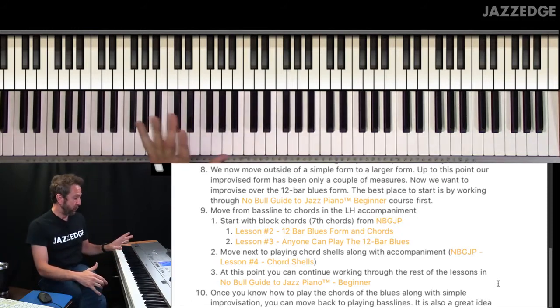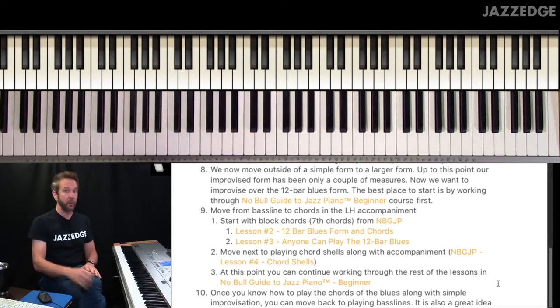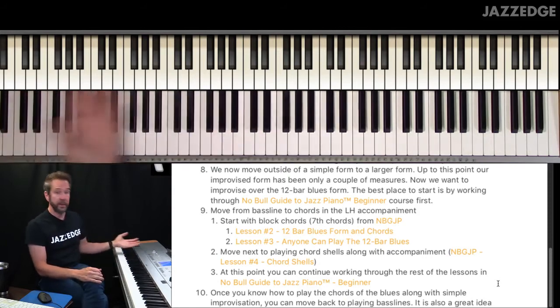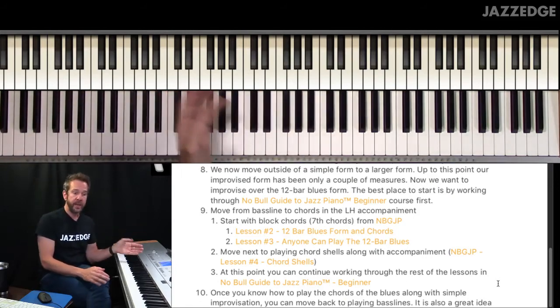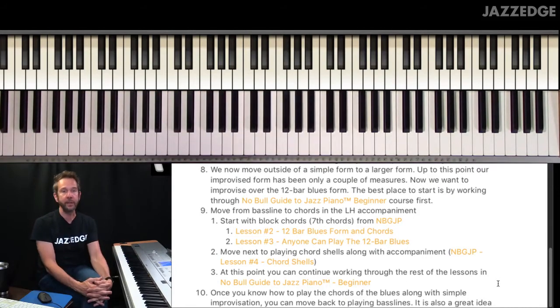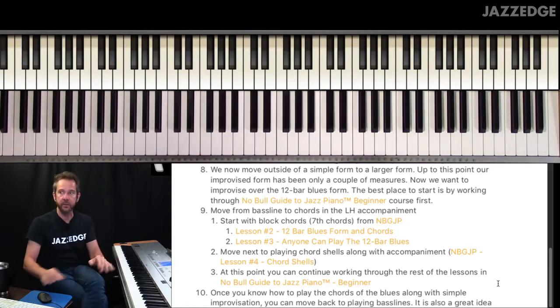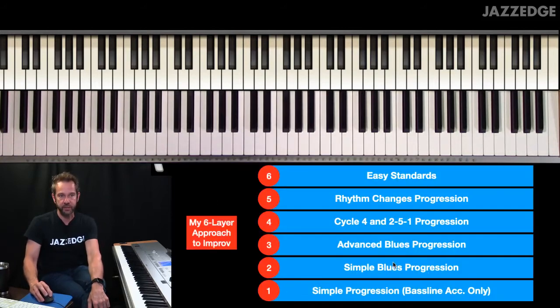And if you really want to make sure that you own this material, you should be able to do what I just did. Go from one bass line into another bass line, into chords. You should be able to do that relatively without losing the beats, okay? So that's all still relatively simple layers, okay? So we're just right here on layer 1 and layer 2, okay? So we've done layer 1 and layer 2.